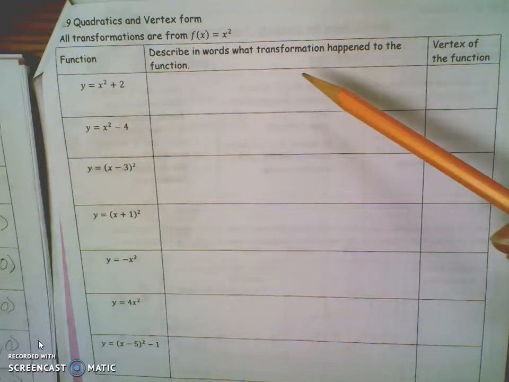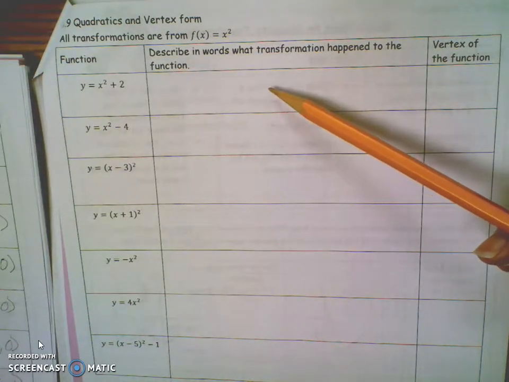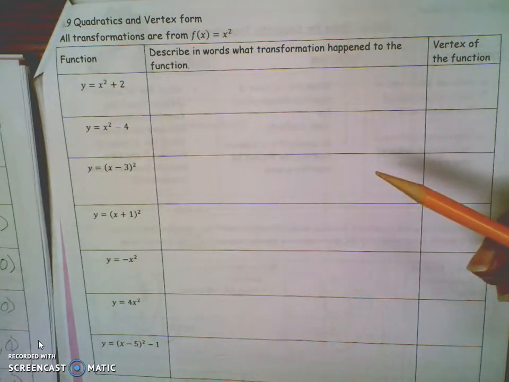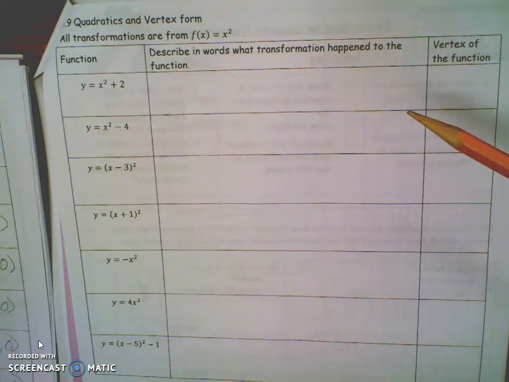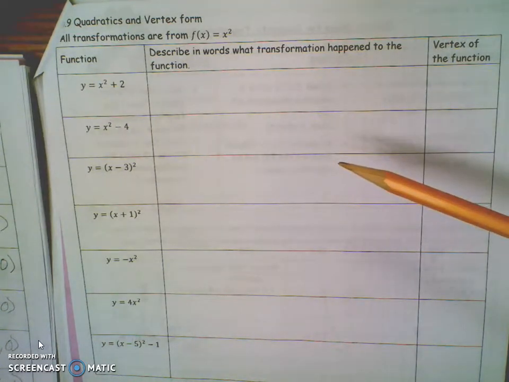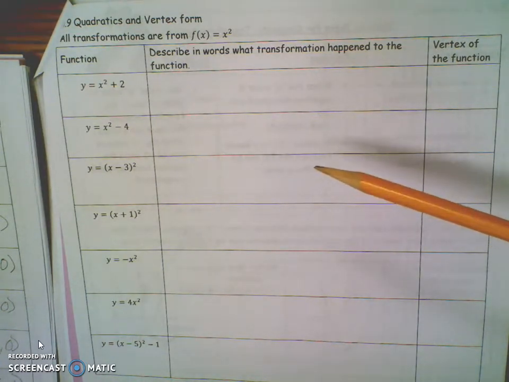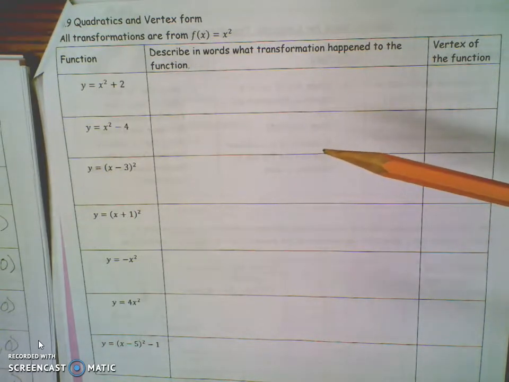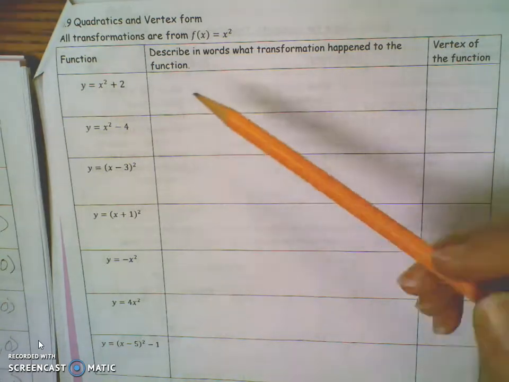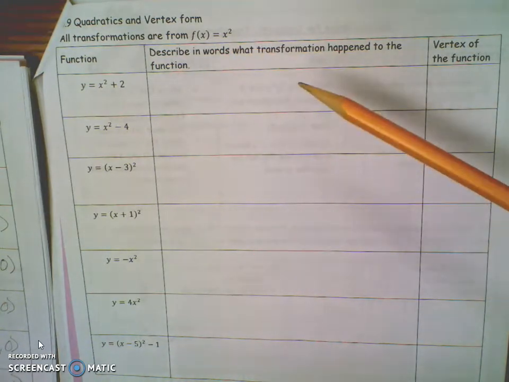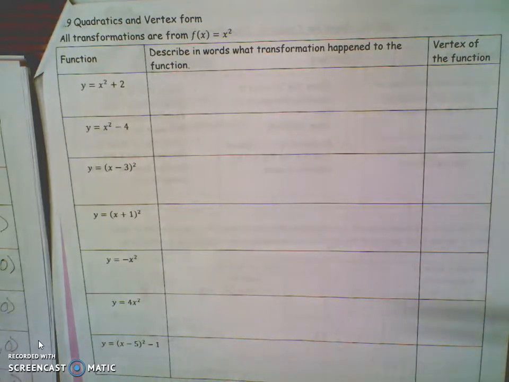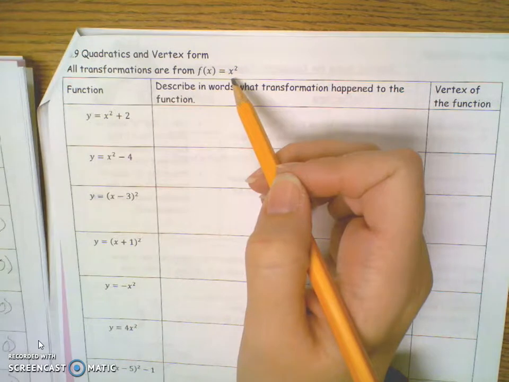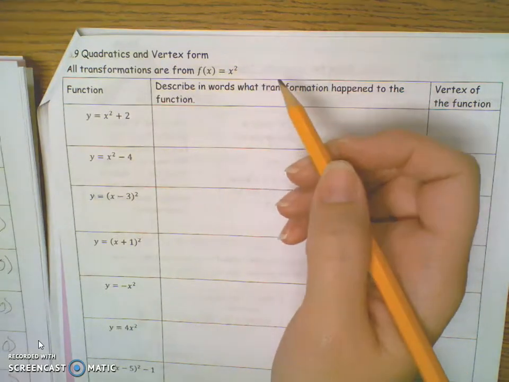Hi, welcome to video 6.9 on vertex form of quadratic equations, and we're on page 9 of your purple packet. Just like linear equations have different forms like slope-intercept and point-slope and standard form, quadratics have standard form, which is the ax squared plus bx plus c that you're familiar with, but they also have a vertex form, and that's what we're going to take a look at today. It has to do with transformations. So we're going to look at transformations that we're already familiar with and what that means for vertex form.